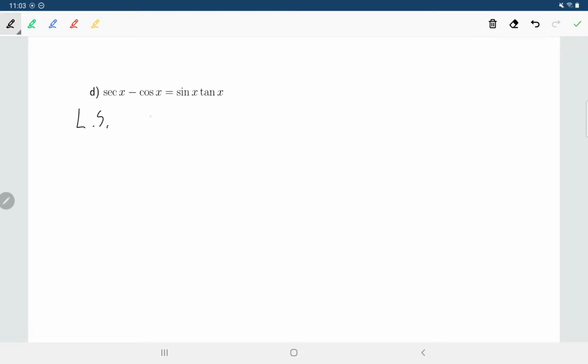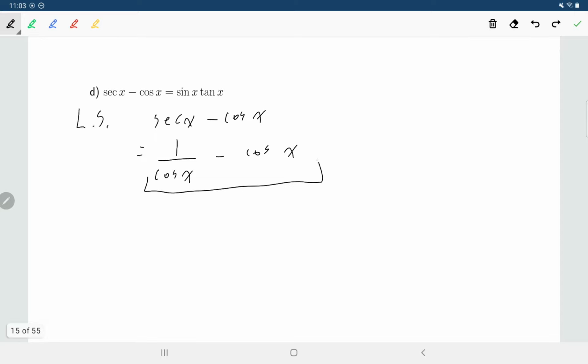And here I can see one thing that I can do right away, which is that I know that secant is the reciprocal of cosine, so I can at least rewrite this as 1 over cosine minus cosine. And I could, if I wanted to, combine these together. I know that I kind of have to here because on the left side there are two terms, but on the right side of the equation, there's just that one term. So if I'm trying to make the left side into the right side, then I really need to somehow turn this into one term, and I'll do that by making common denominators. At cosine theta, I'll multiply top and bottom by cosine theta, giving me cos squared over cos.